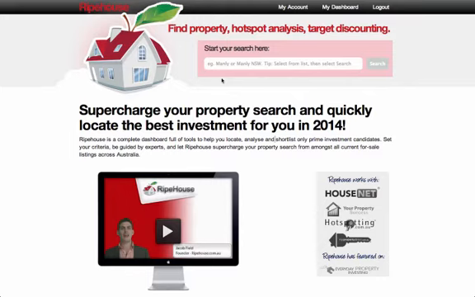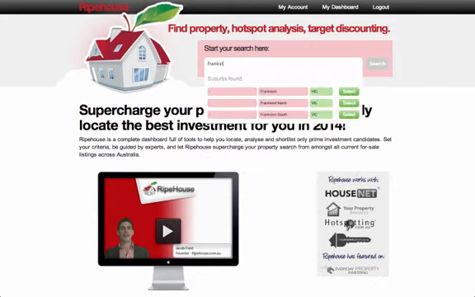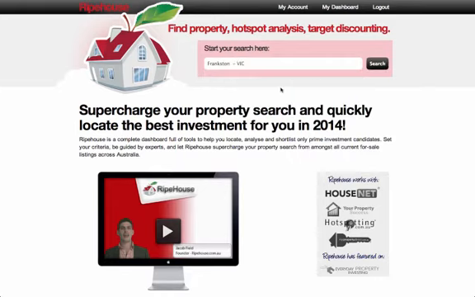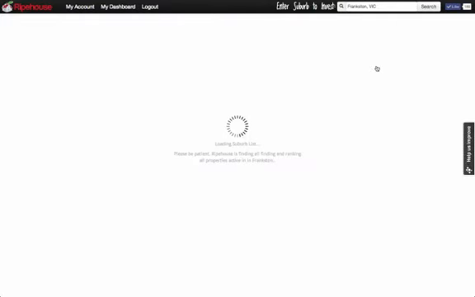Okay, so let's get started in the basic analysis example, just so you can really get familiarization with how the suburb analysis page is structured and all the little widgets on there. I'm starting here at the Ripehouse homepage. This is ripehouse.com.au. Here we've got this nice big toolbar at the top where we can enter in the suburb that we want to analyze. And of course, we're going to start typing in Frankston and selecting Frankston from the list there. Once we click on search, it's going to direct us through to the analysis page.